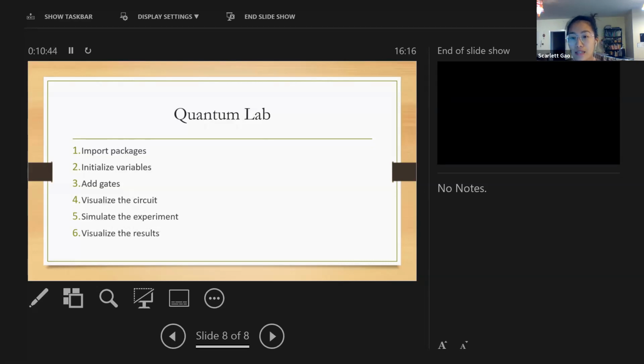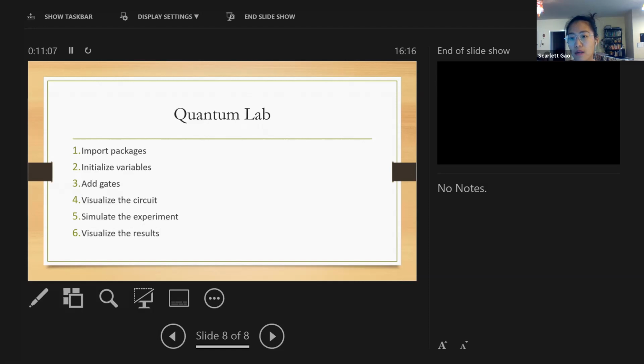And the second is to initialize your variables. In this part, you would define how many registers you want to use. For example, how many quantum registers and how many classical registers, how many qubits are there in each quantum register, and how many classical bits are there in your classical register.